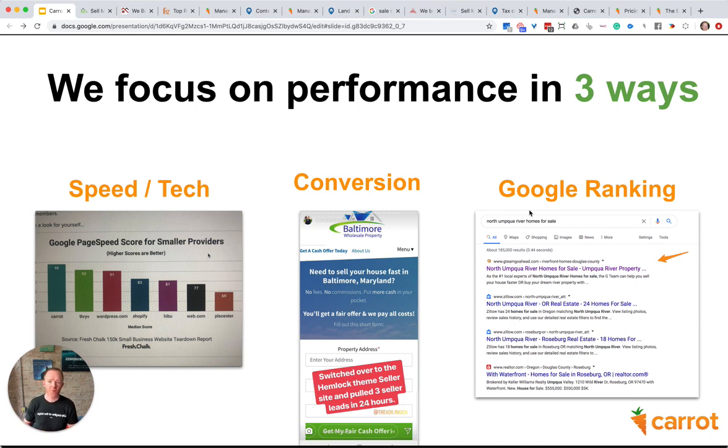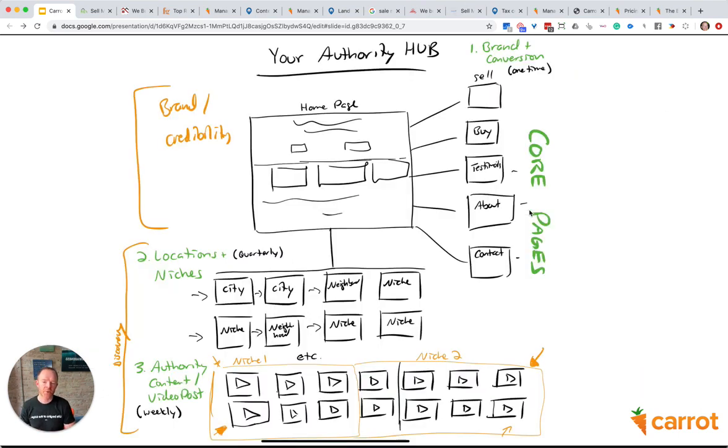So we know that when you're able to have an amazing fast tech stack that works great on mobile, your website converts as good as it possibly can. So you're not leaking leads and profits out the bottom in exchange for trying to go with the cheap route. And when you're able to get in front of those highest, most motivated prospects through Google, when they're seeking out answers to their problems, that's the trifecta of being able to gain consistent, predictable results and really build that authority hub, y'all, that builds consistency, predictability, and momentum.